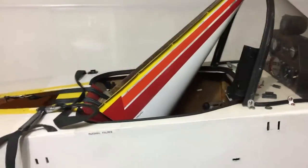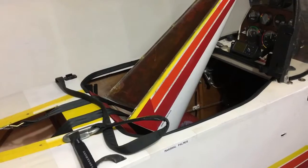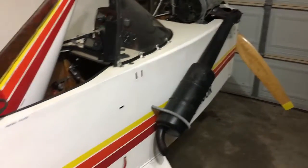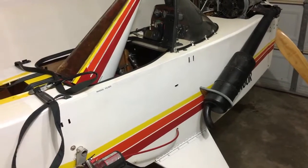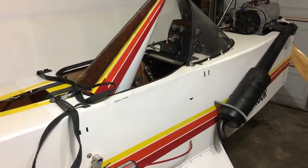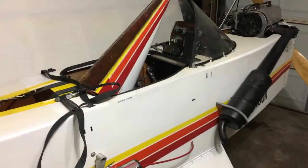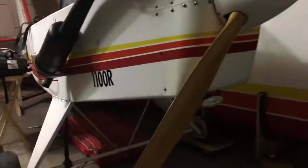It's a nice plane. I bought this from Pensacola, Florida, because you may have seen that on eBay. I paid $4,500 for it. Not too bad. That's including travel time and expenses. Sold for $4,000. I probably have about, right now, maybe 4,500 into it. I hadn't done too much to it. I added a landing light to the front. You can see down there.